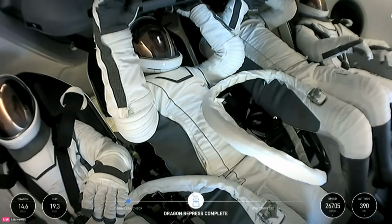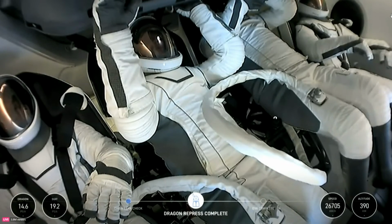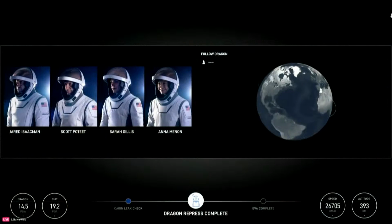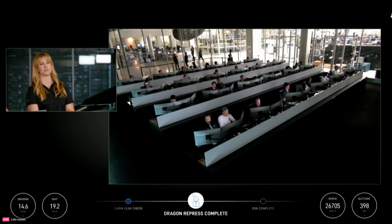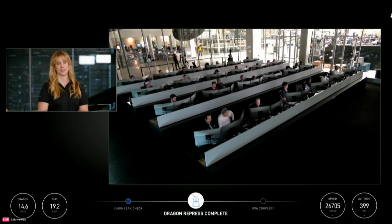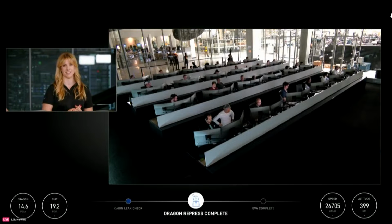They moved through it quite quickly, really in the blink of an eye, and we've closed the forward hatch. We have repressurized the Dragon capsule, and we're now standing by for the final operations of the morning. So if you only recently tuned in, you should definitely rewind and go back. There were some incredible views taking place during the EVAs.